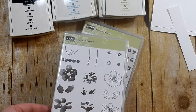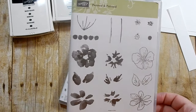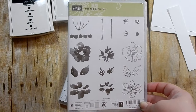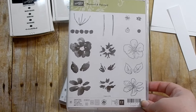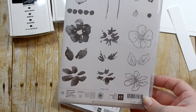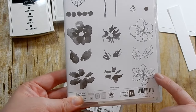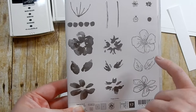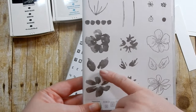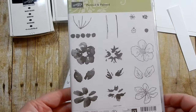Today we're going to be using the retiring Painted Pens stamp set from the current annual catalog. I purchased this a month or so ago and haven't busted it out yet, so I wanted to show you guys how wonderful this stamp set is. It doesn't include any sentiments but it has great floral images and it is a two-step stamp, so you have two or three different types of flowers and then your leaves. You can use the outline by itself or use two-step stamping to layer different colors and give your stamps dimension.